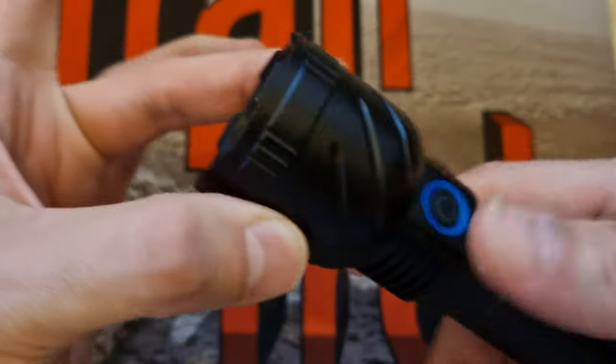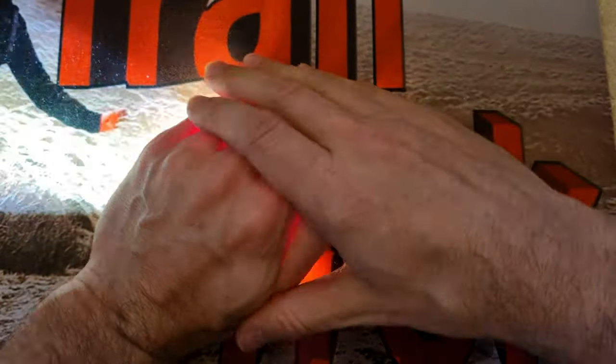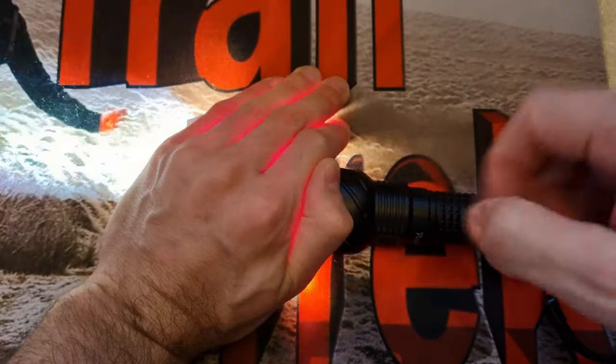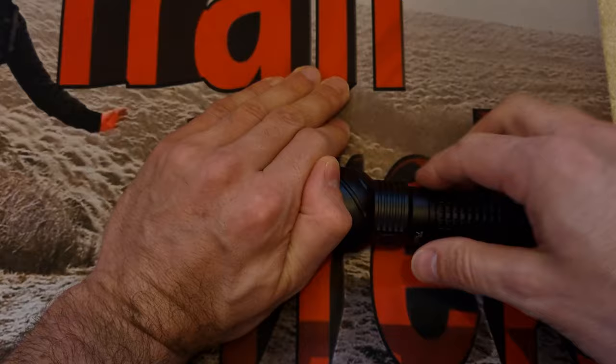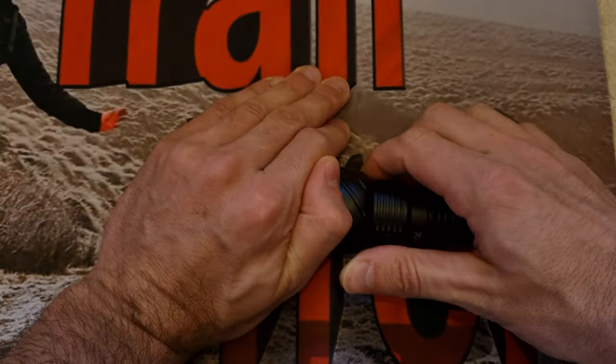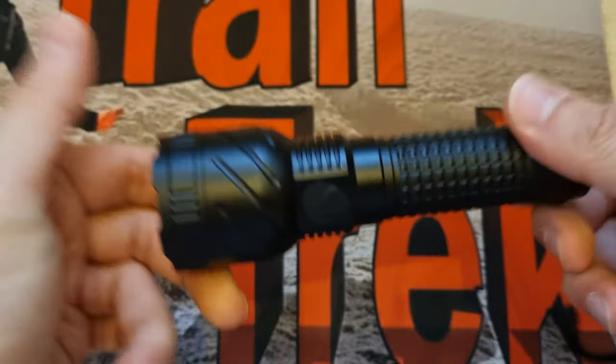Okay, so there's a triple click, which is strobe. So one, two, three, there. I'll cover that because I don't want to annoy people with epilepsy and things. So there's your strobe, and it's using maximum output on and off. That's it. You can't change the frequency like you can on an Angular or anything like that. So let's turn that off. Handy to have, and you can quickly get to it. I appreciate that, that's fine. Okay, and you can ramp up and down.